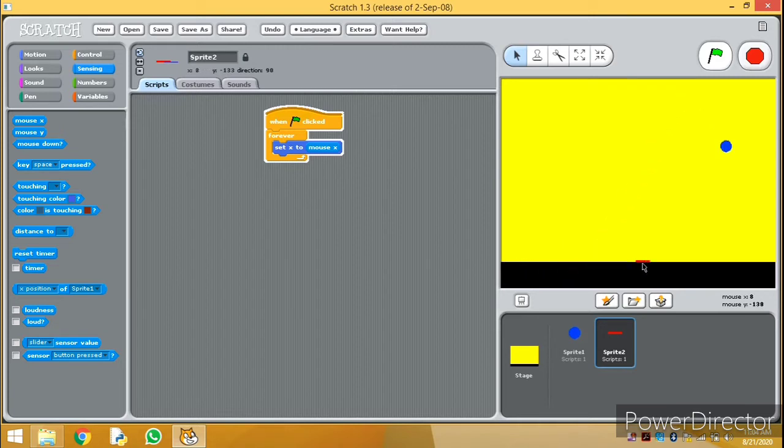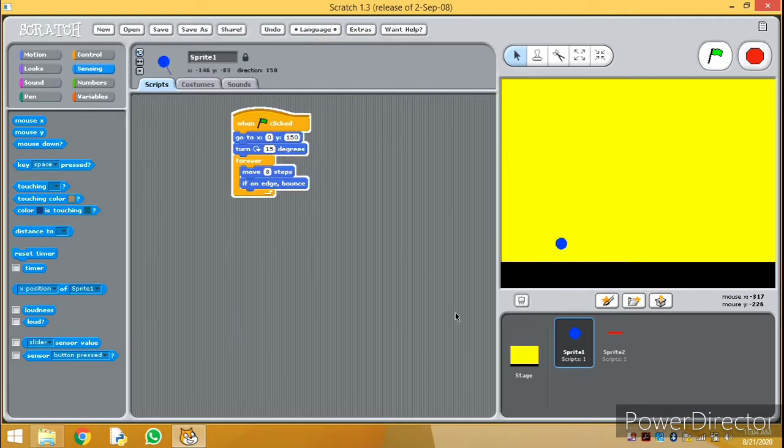So again, we need to write the script for the ball so that it can't touch the ground.